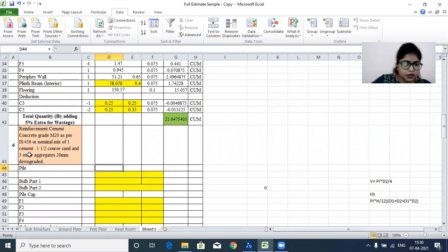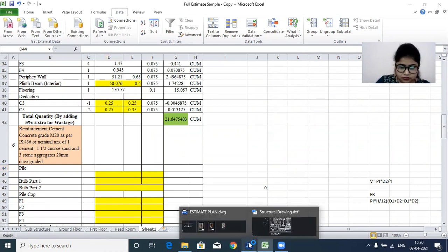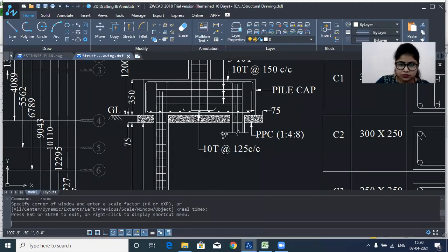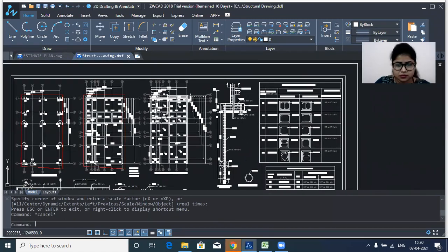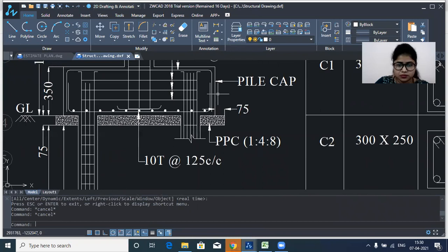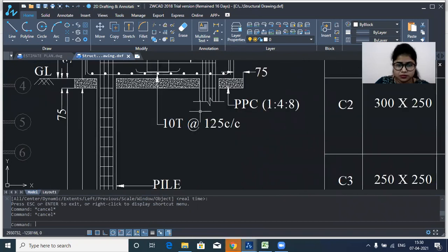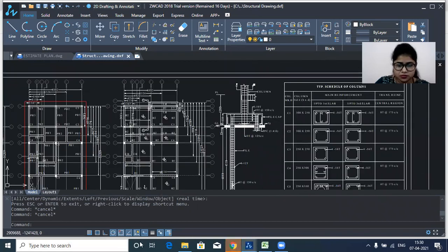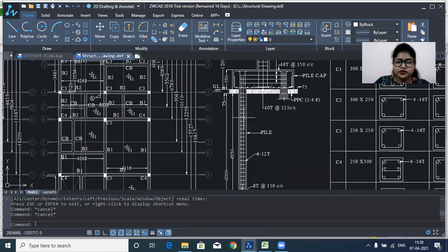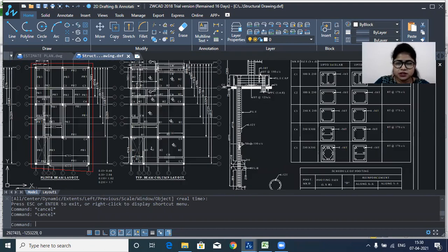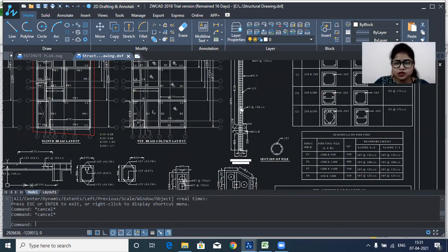So for reinforcement, we will do at first this pile portion.